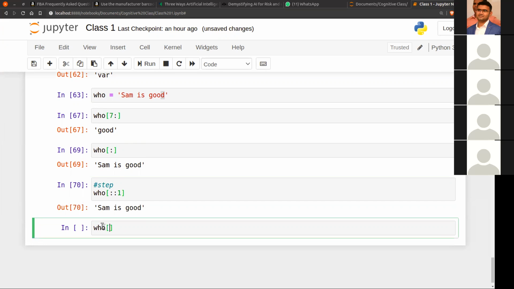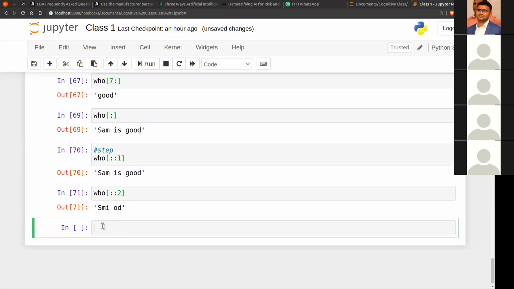Suppose we type it as 2. Can you see changes, right? What is the change? It skips a value. So it will skip 2 values.